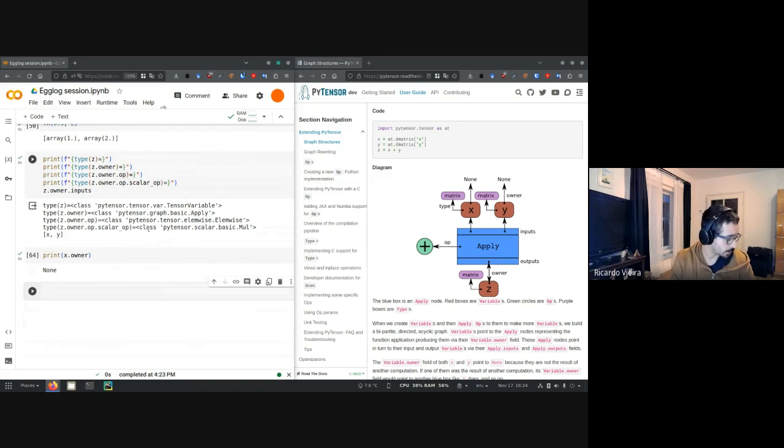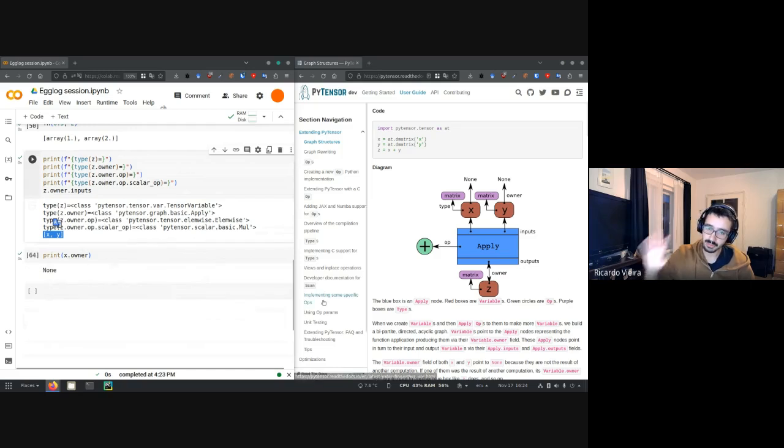And when we do rewrites, it's actually important that this is a list. When we have a node, we change the variables that go as inputs.